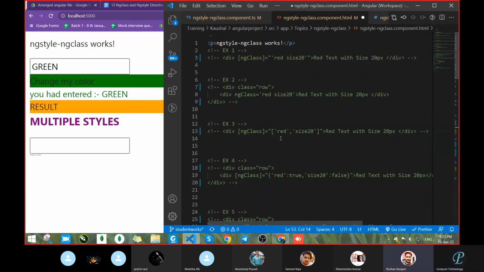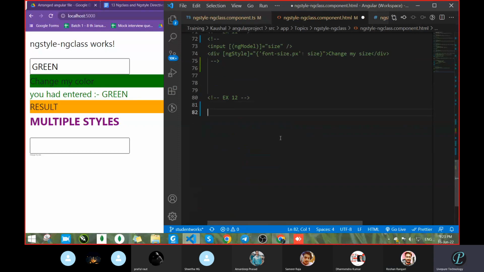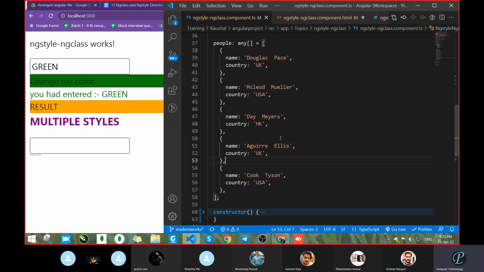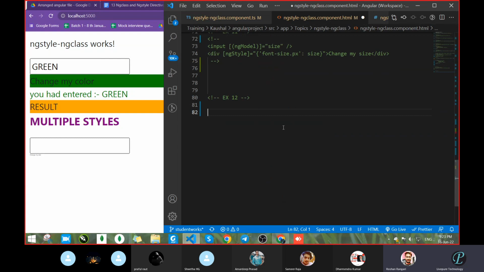With the help of interpolation, sir. Okay, with the help of interpolation. Fine. So how will we write interpolation? Sir, people.name, other names we continue. Okay, so just guide me how we will write. So the interpolation symbol. Okay, take people.